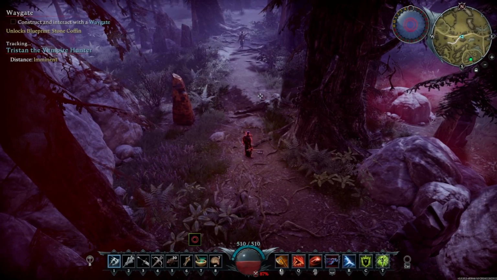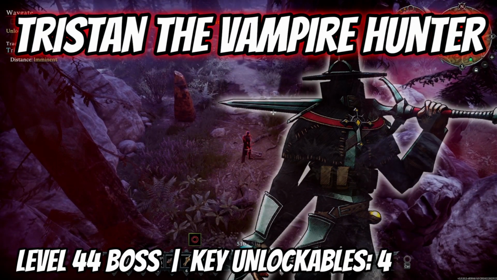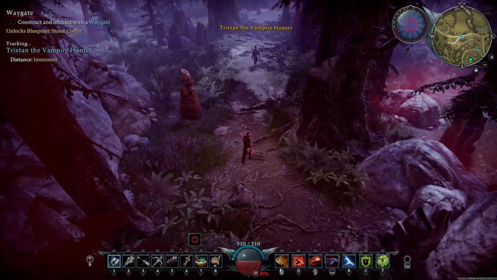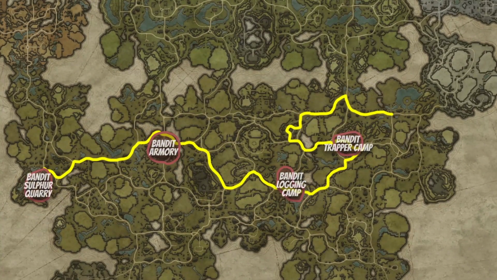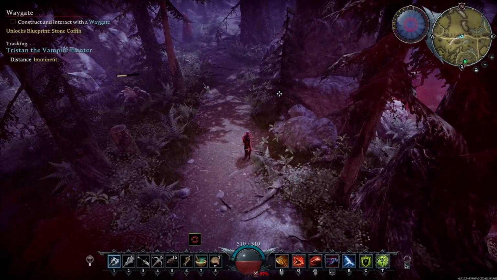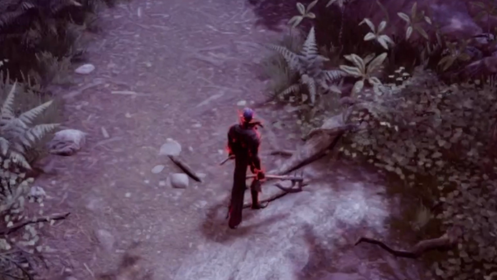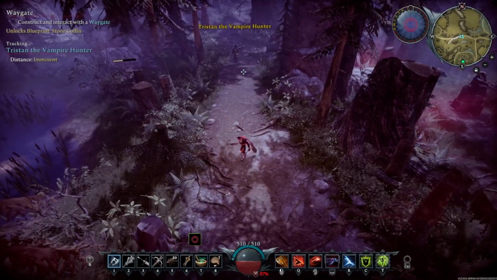And finally, to round out the level 44 bosses, we have Tristan the Vampire Hunter, who also paths, but he paths around Farbane, so you're back in the Farbane woods in the starter area, which is hilarious because he's kind of terrifying if you roll up on him as a level 10. But fun fact, me and an army of level 10s once beat him. But this time, a little bit more of a fair fight because we're the proper level, and now it's time to take it to him.